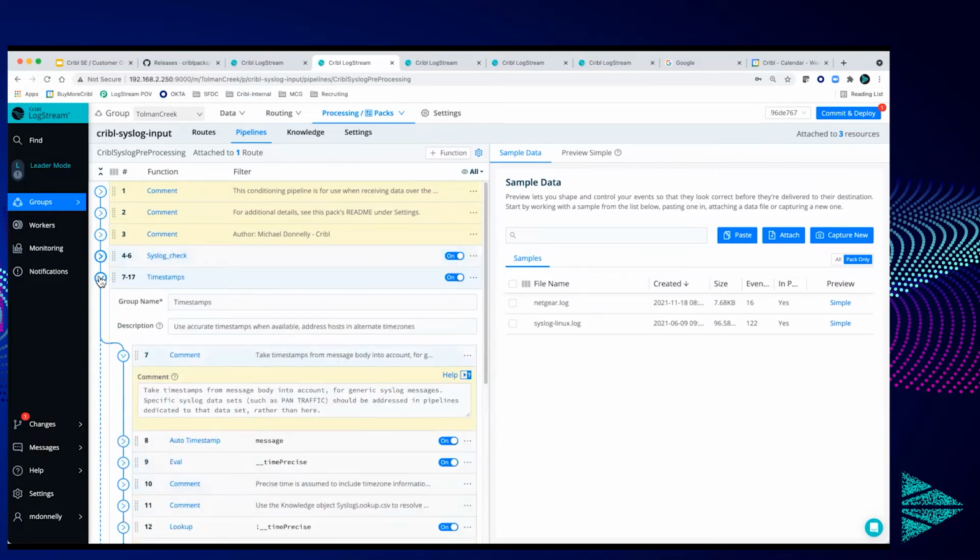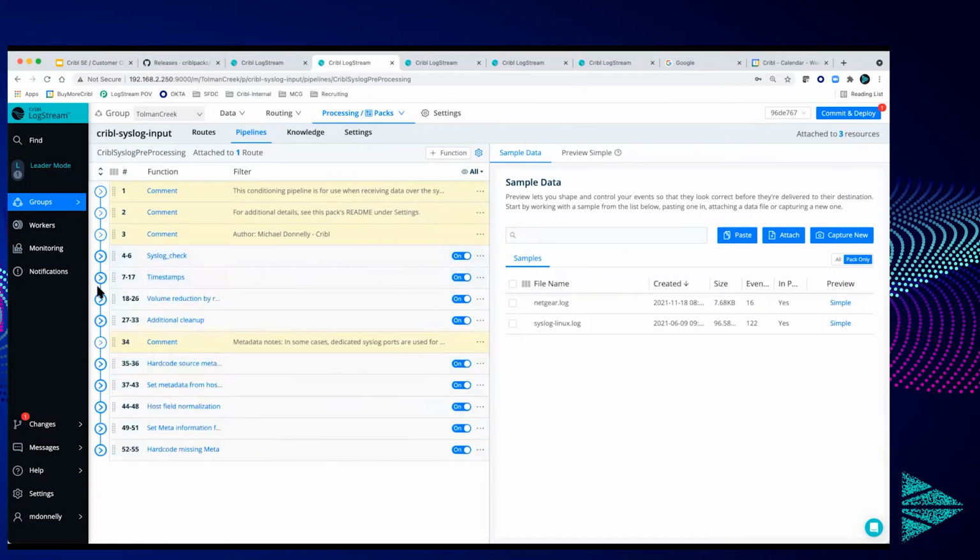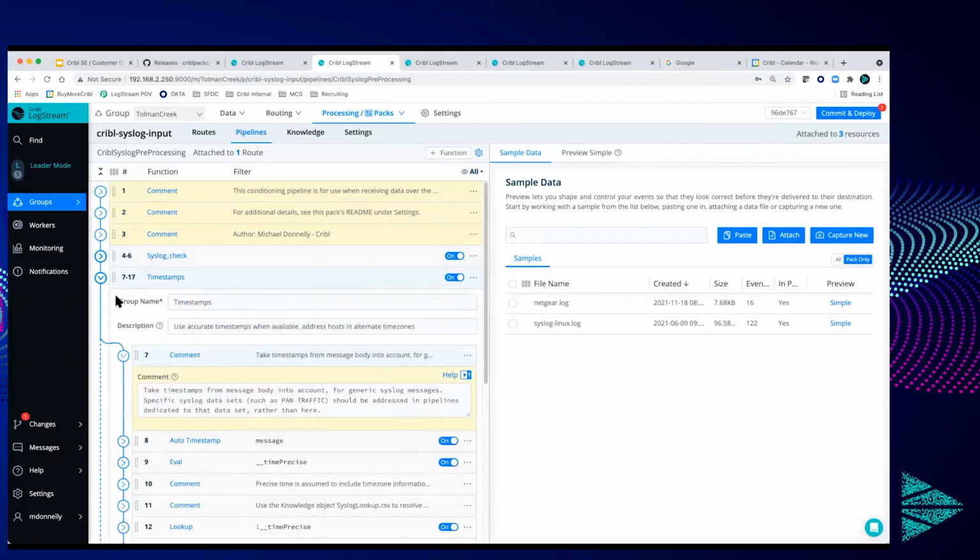After timestamp normalization, the next thing that happens is that sometimes the timestamp within the message field is actually the timestamp you wanted, as opposed to the one that's at the beginning. So the auto timestamp function against the message field allows me to do something where perhaps I've got a Palo Alto firewall that's sending my data in, and I don't care about the original syslog header. I care about the one that's the second one in. This will pick that up automatically.